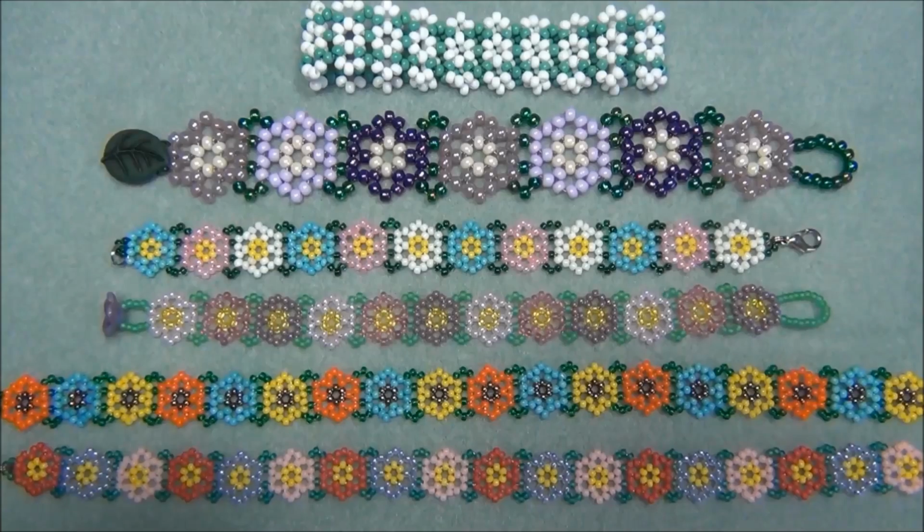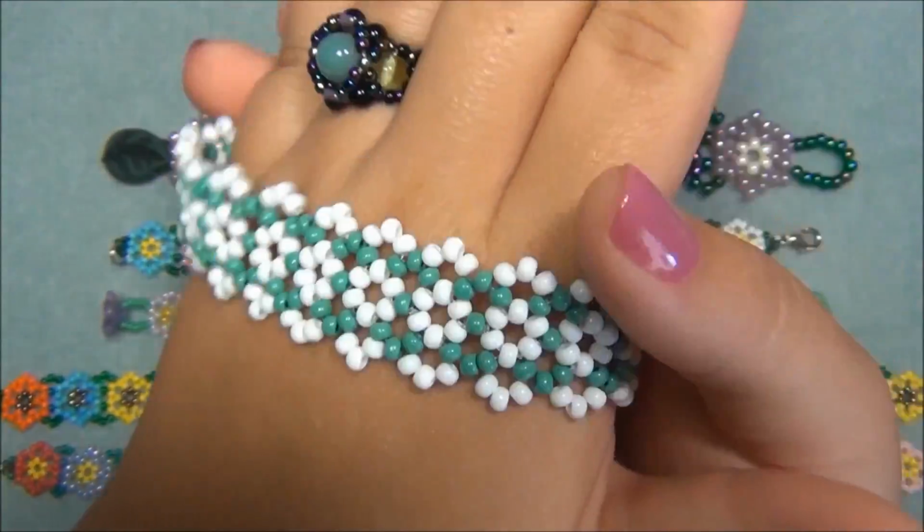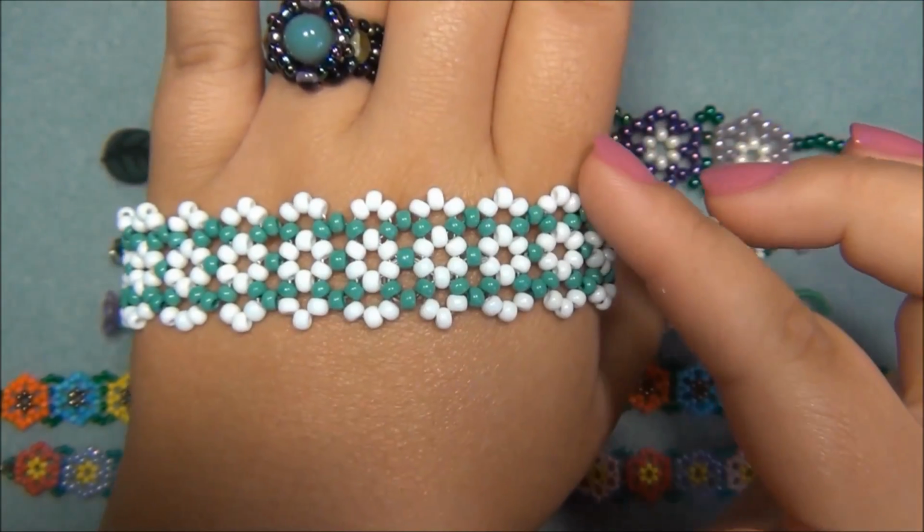Well, with this one, my first idea was to make an all seed bead bracelet using the same size seed beads, and I wanted to weave this bracelet in a way that kind of looks like lace. And this is what I ended up with. This was my first idea. And I got what I was wanting.